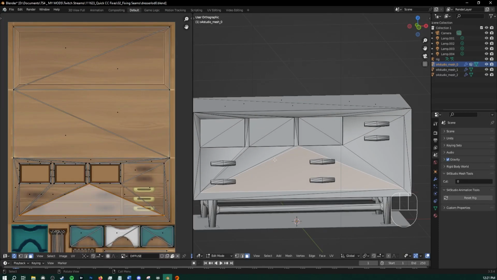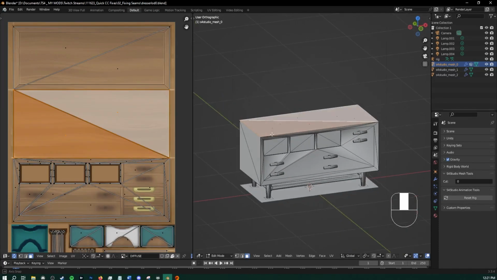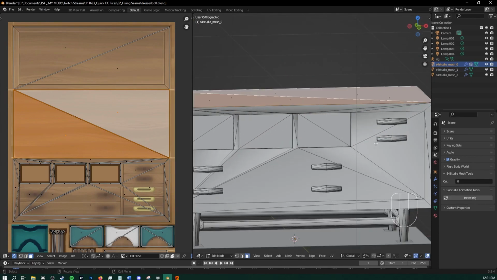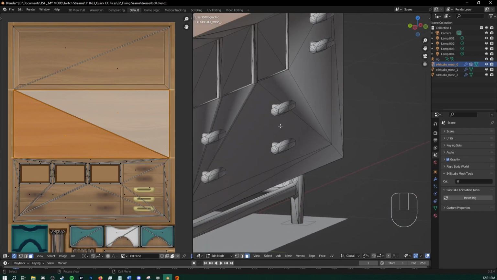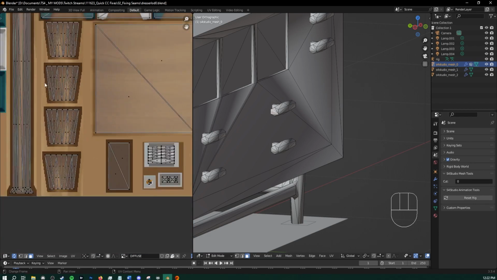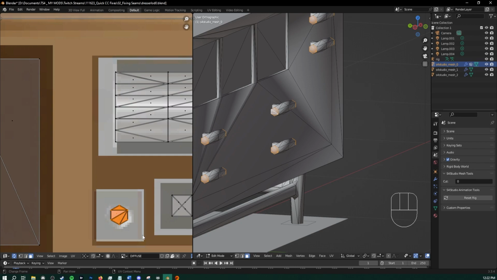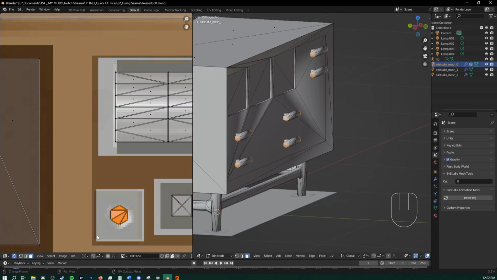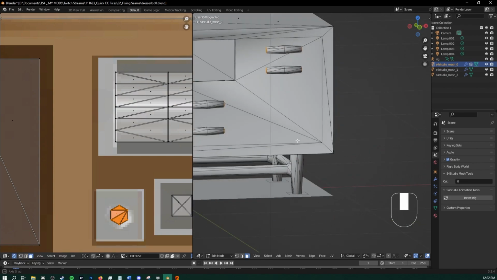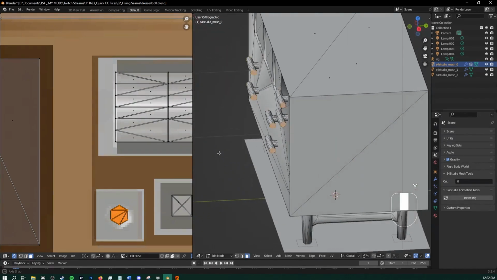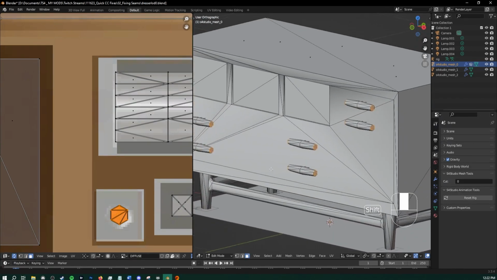By hitting Y, I'm basically splitting a whole face. So if I do this, it's not connected anymore. That's how the game recognizes edges. So I want to split out the ends of these handles. I've clicked one so I can see them all here. These are all overlapped. If I select these all in the UV map, just box select them, make sure these two arrows are on, otherwise you won't see those. I select all of them at once. Then I can hit Y, and now they're all separated, but the handle part is smooth.